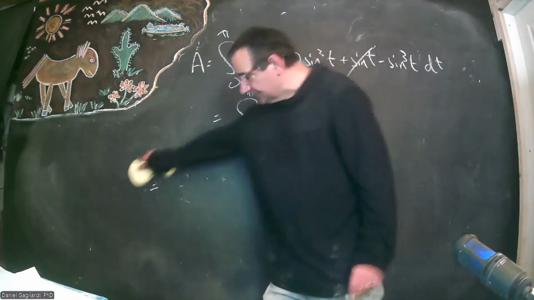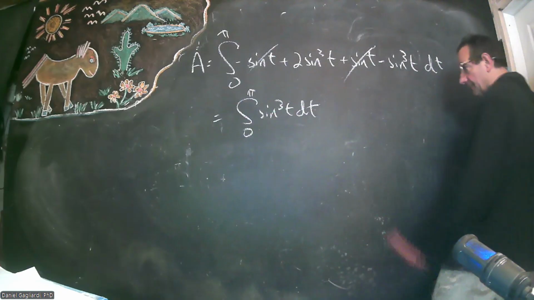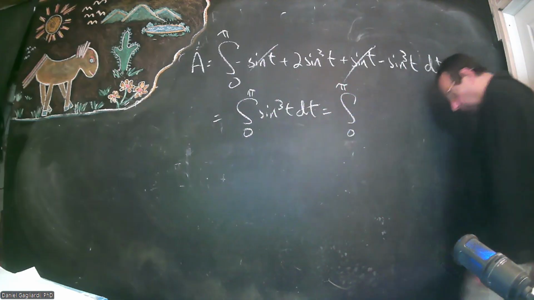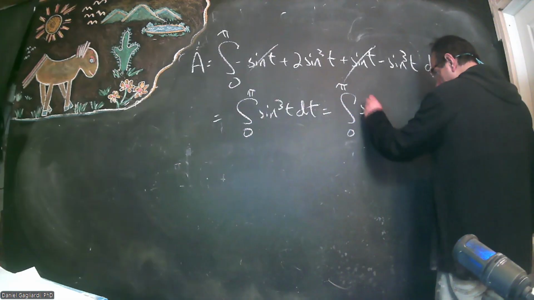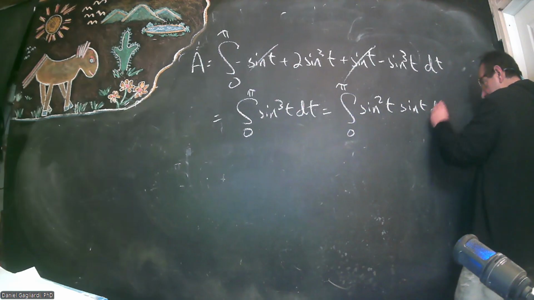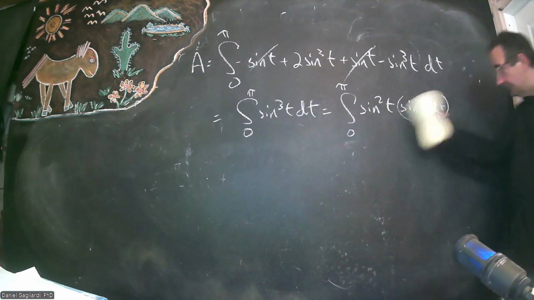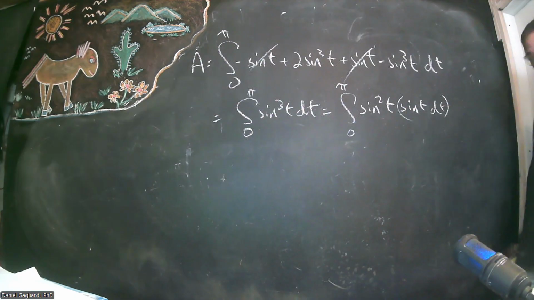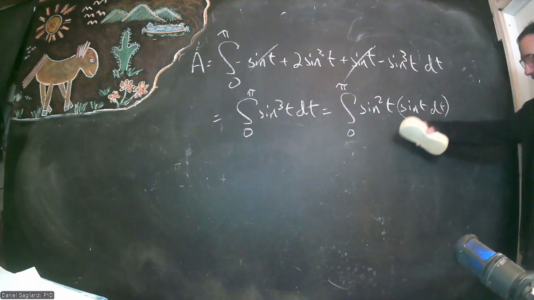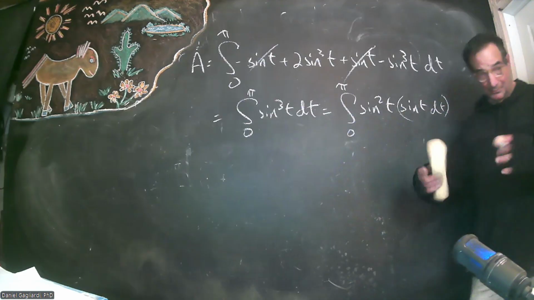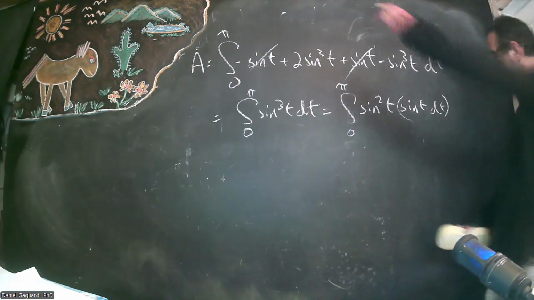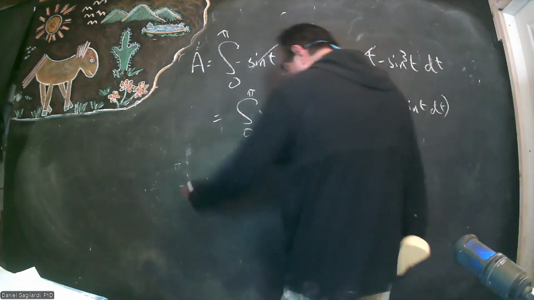I know you know how to integrate this because we had to do it before on an exam. So remember, when we integrate an odd power of sine or cosine, we're happy because we can siphon off one of the sines for use as a du, sine of t dt. I'm going to save that for a du. Why would I want that to be du? Because if I can write the rest of this in terms of cosine, and we can, then we're going to let cosine be equal to u. Thinking ahead, du is going to be roughly sine. I mean, minus sine, but we can deal with the minus sign.